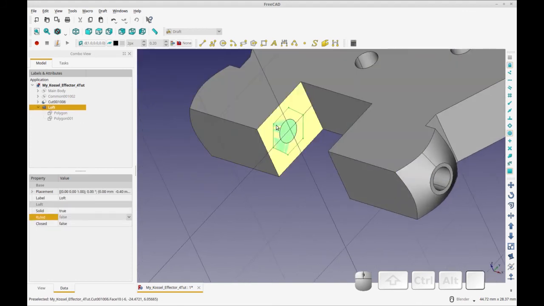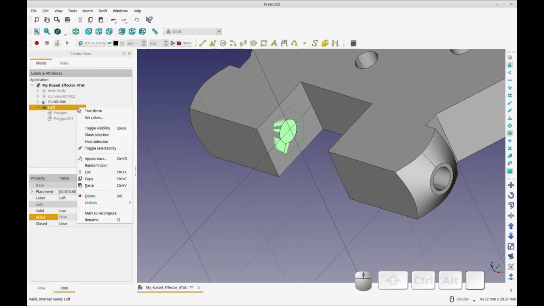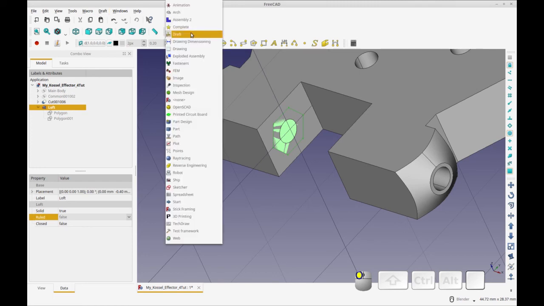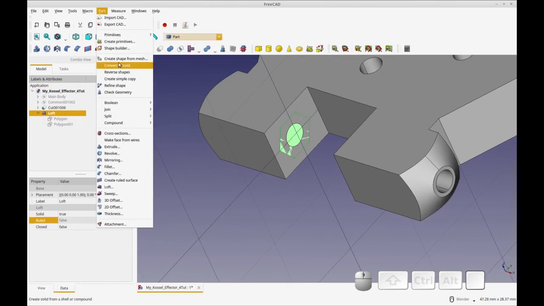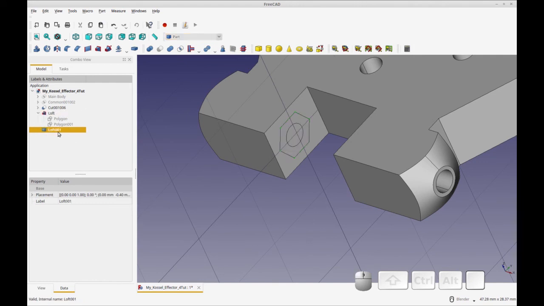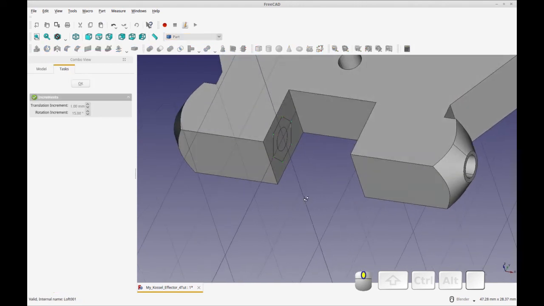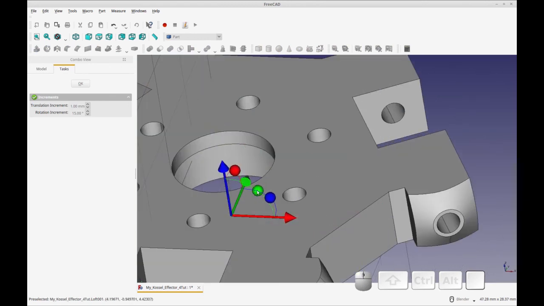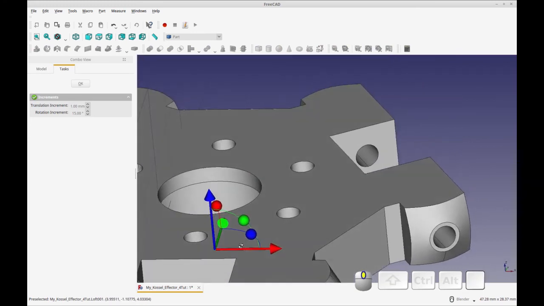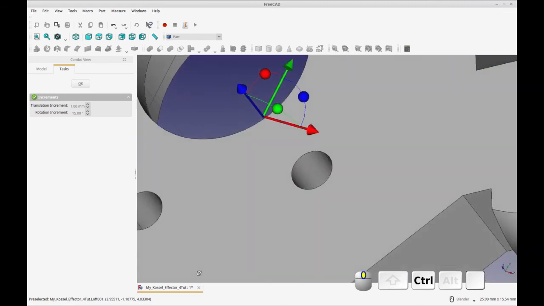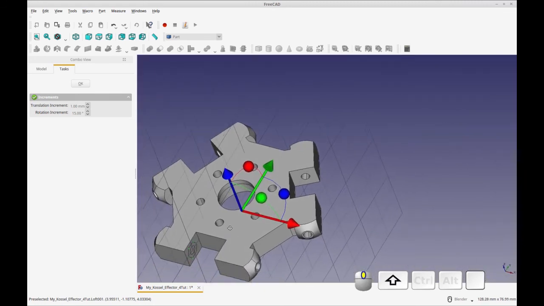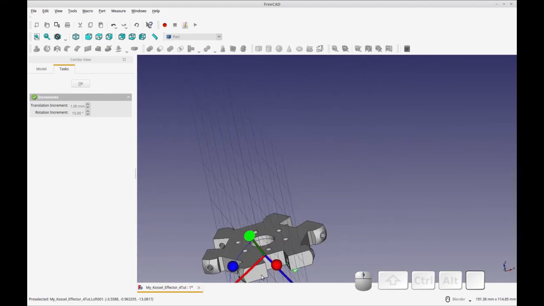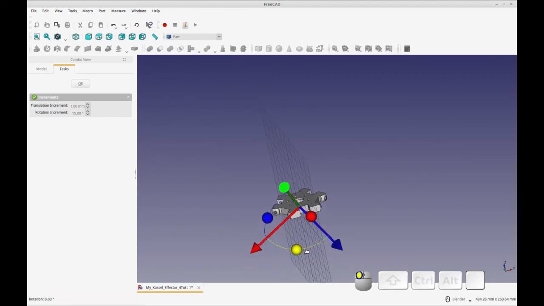Now before I subtract this, I'm going to copy the loft. So I just want to go to the part workbench and select part, create simple copy, and then we're going to transform this, and let's see if it's going to be it. Yeah, okay. So this is going to be an easy transform, so I'll do this. Oops, sorry. All right, I'm getting in navigation hack here. So let's rotate it 180 this way, and that should take, oops, too far. I don't know what I did there to screw up my nav.